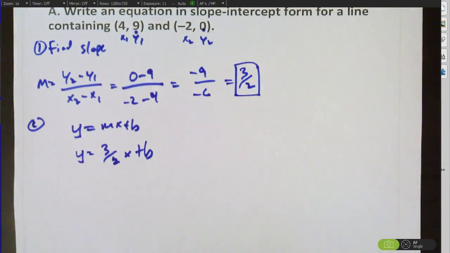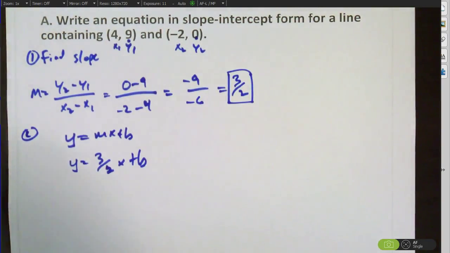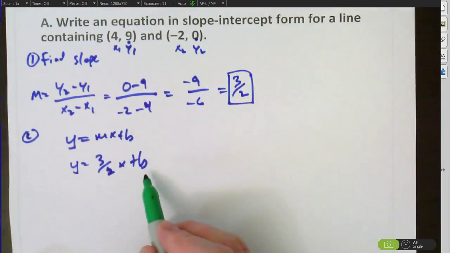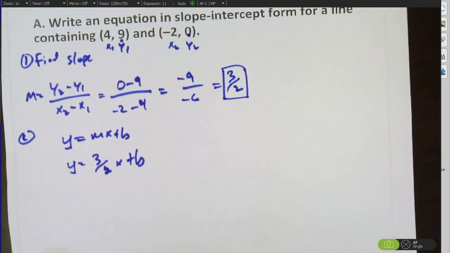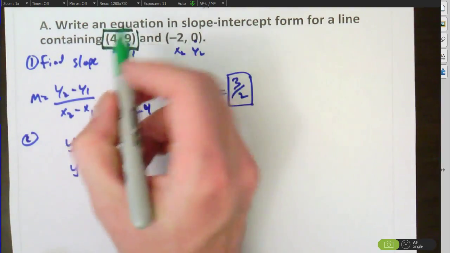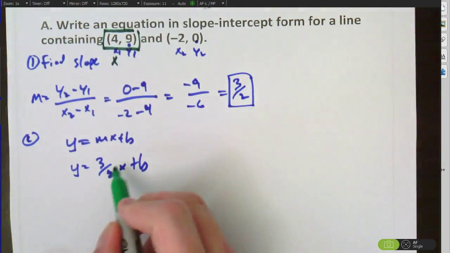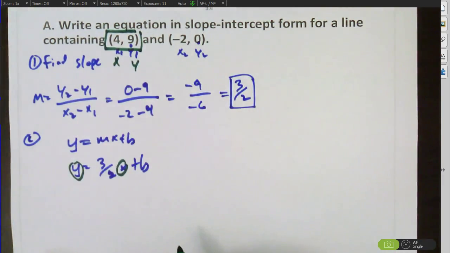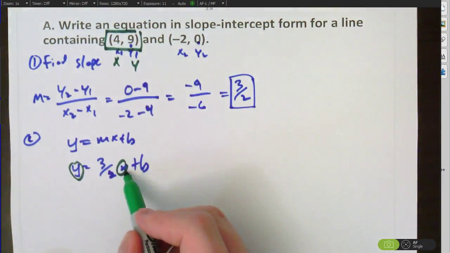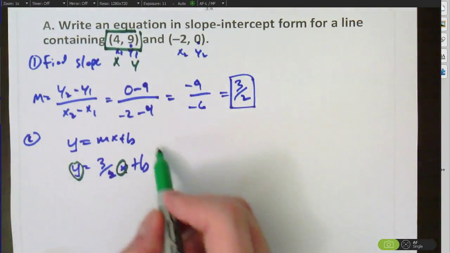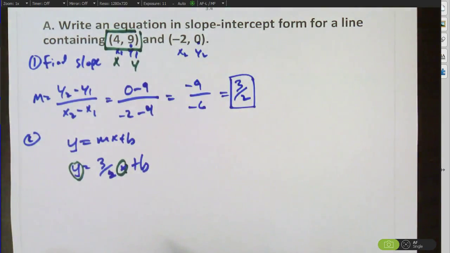And at this point, we have to make a decision. Now, luckily for us, there's not a wrong decision, but there still is a decision to be made. I have to choose one of these points here to solve for b. You might be saying, well, how does that help me out? Well, if I look at this, what do I have here but an x and a y? And what I can do is plug in 4 for x, 9 for y, and that'll allow me to solve for this missing guy b in the equation.